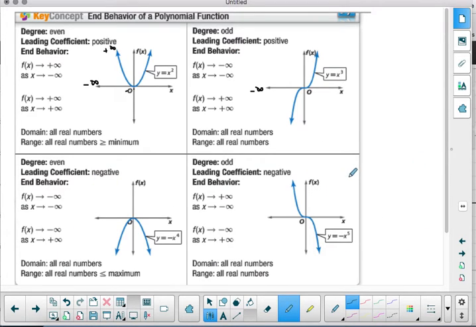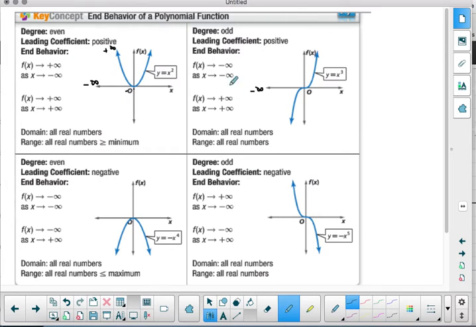Okay. And then we're going to talk about end behavior, and end behavior is just describing sort of where it's coming from and where it's going. So here we talk about as the function goes to positive infinity as x goes to negative infinity. So if we go towards negative infinity, the y is going up forever. If we go to the right, towards positive infinity in the x direction, the y is also going up forever. If we change the leading coefficient to a negative leading coefficient, that just flips. So the f of x goes from negative infinity to negative infinity.